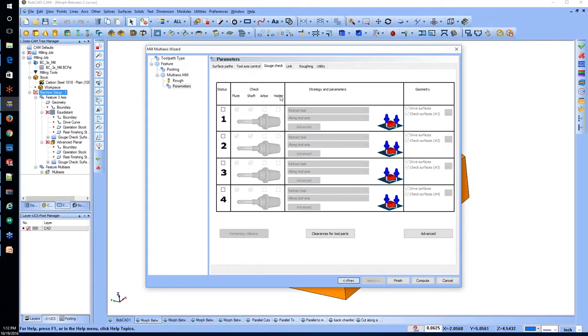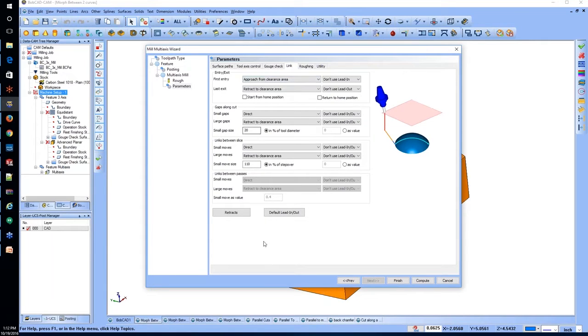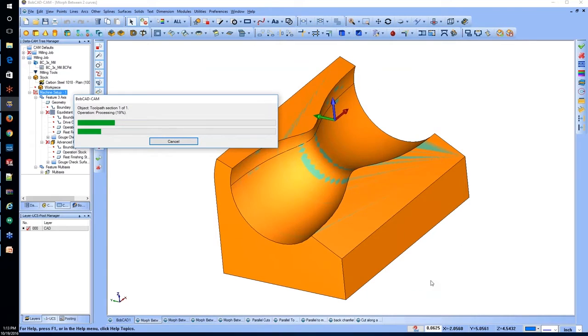On the next page is your gouge checking options that we were talking about, where you can actually go in and check everything, and we'll cover some of those as well. And then again, your linkage. Now, the big difference is down here, if you notice the next button doesn't turn on, it's because all the things are up on tabs up here. So we're going to go ahead and hit compute.